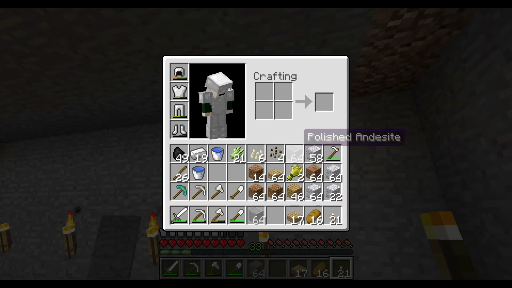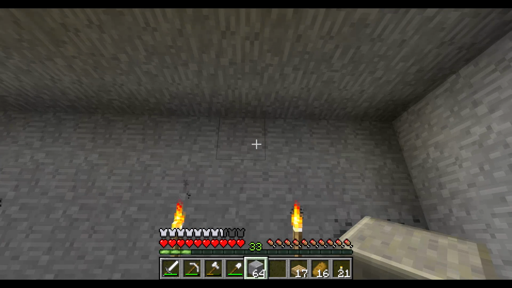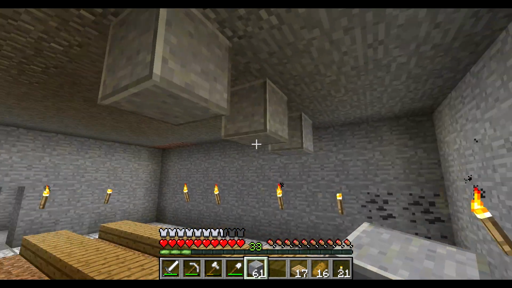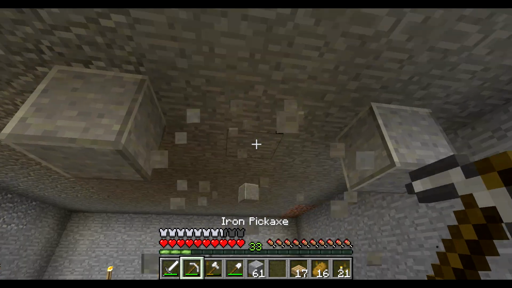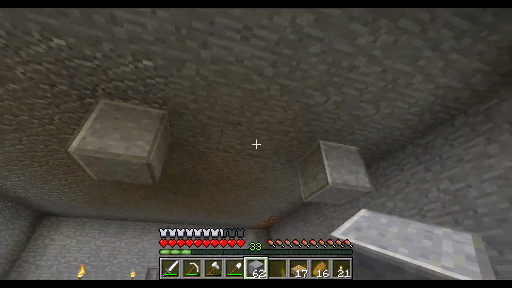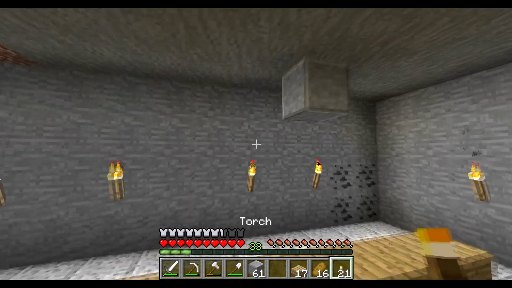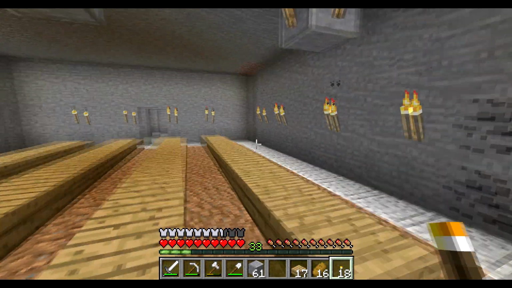Now, what I am going to do is up above, the reason that I made this 4 high is that I can lay down ceiling, I guess you'd call them chandeliers. So we're going to do that. And actually, they probably don't have to be that close. Let's do every third for this one. And those we will then place torches on like so.